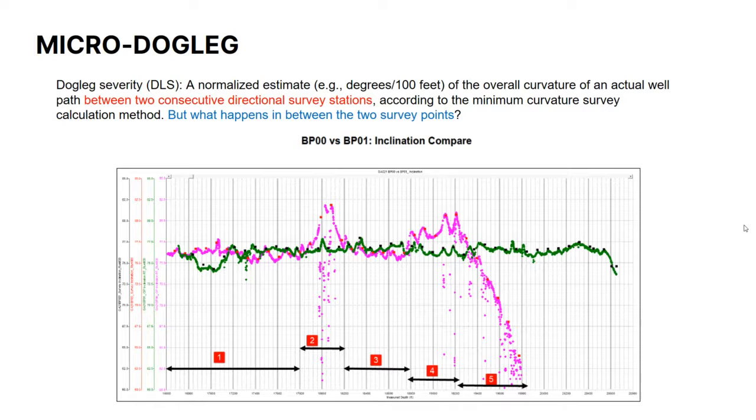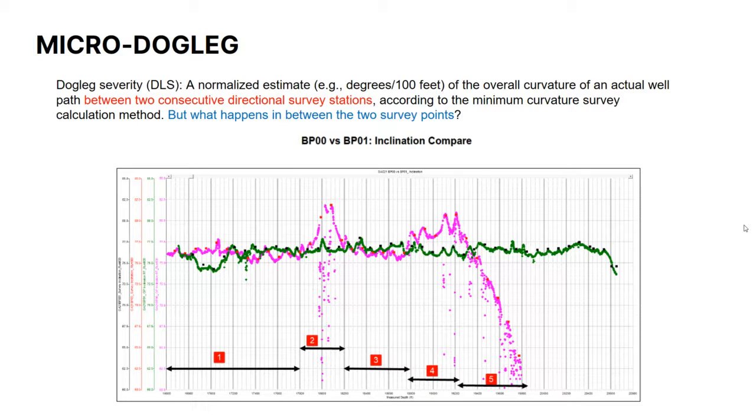So look at this, for example. We have continuous readings of inclination for two different wells. The green line is continuous. The black dots are the surveys. The purple one is continuous. The red ones are the survey inclination. Look at what happened here, for example, in this case. Surveys tell us that the inclination is increasing, but in reality, the continuous ones are actually showing us that there was a drop in inclination between the surveys. And same here. So what is happening? We didn't even catch this.